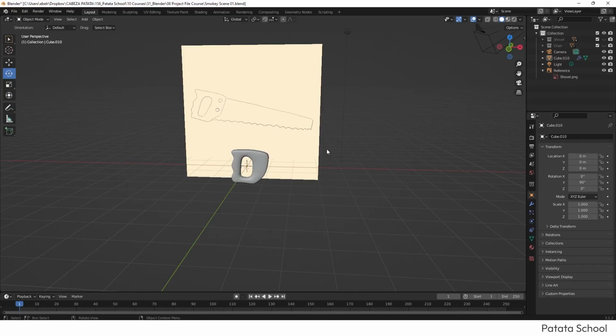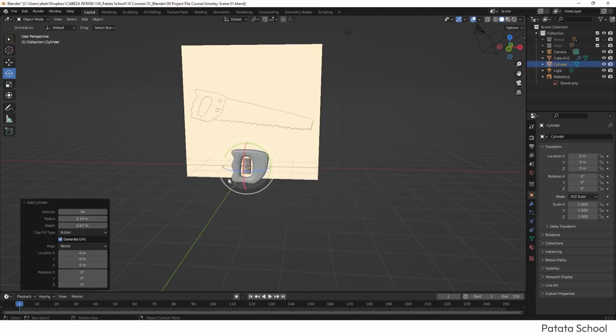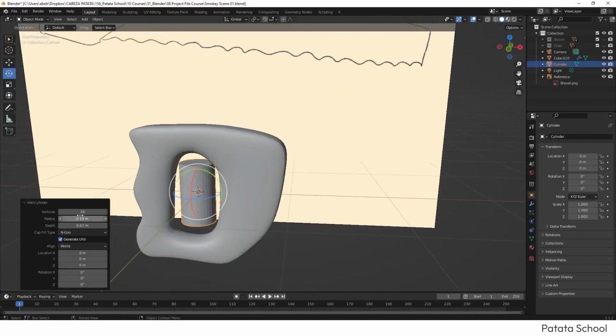Okay. Should we make the blade? Yeah, I'm looking forward to that. Oh, before we make the blade, I'm going to make these two. Do you see these things usually are screws or something that hold the blade in place? To make them, it's super simple with mesh. We can do it from a cylinder. It's much easier to do. We don't have to start from a cube this time. No, we don't need to start from a cube.